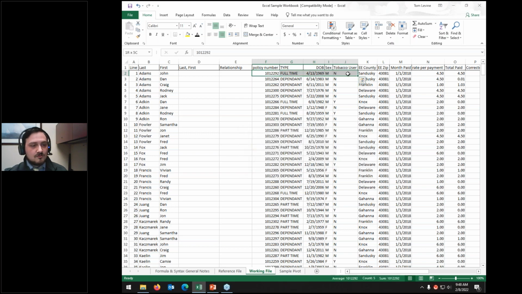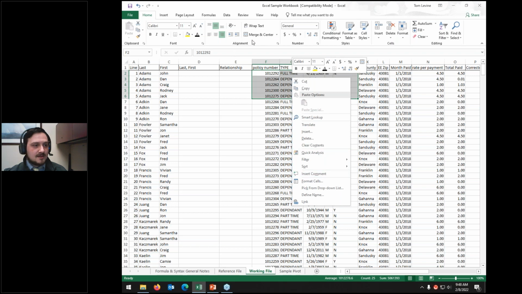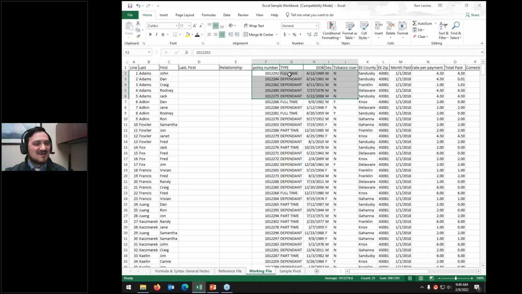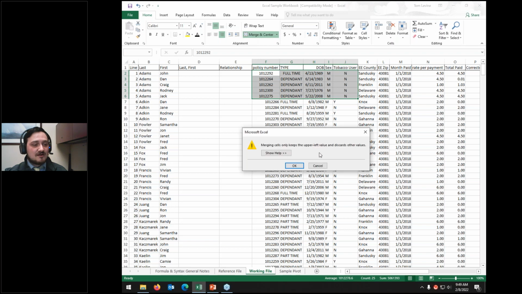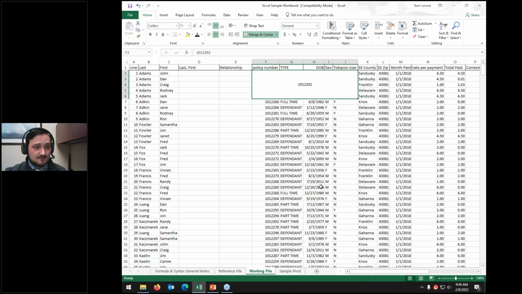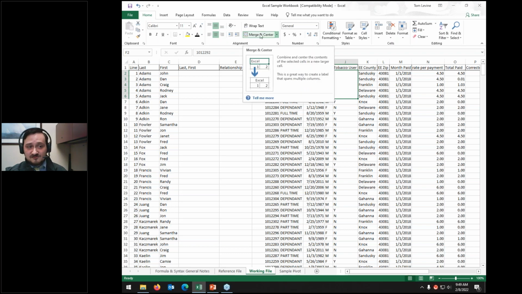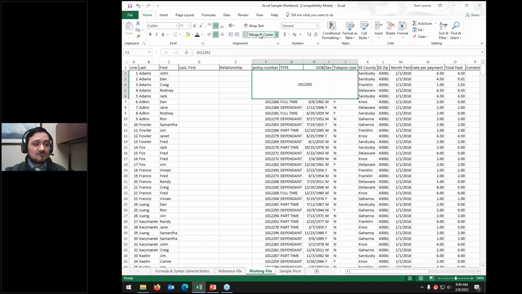So actually, let's do a few cells here to show you what I mean. Remember this number up here in the upper left-hand corner. I'm going to select the cells, hit merge and center, and it merges the cells to only keep the upper left value and discards the others. So now I have one giant cell in the middle of my spreadsheet, with just that number in it. To unmerge cells, I just select the cell that's merged and hit the merge and center option again, and it unmerges them. As you can see, however, we lost all of that data that was underneath it. So be careful when you're merging things.